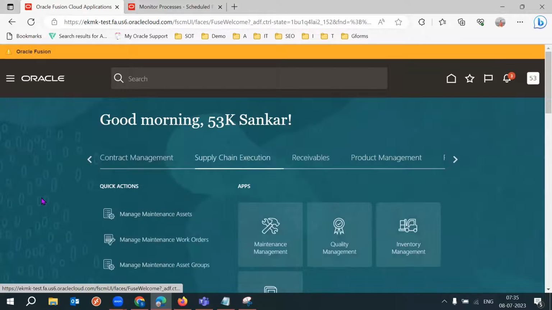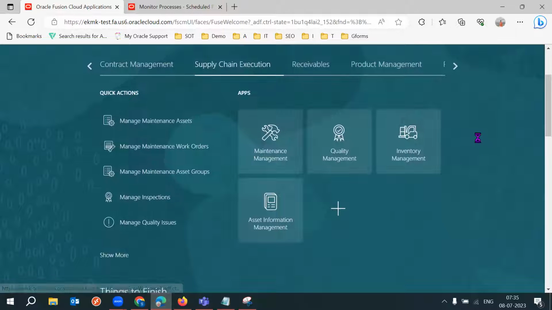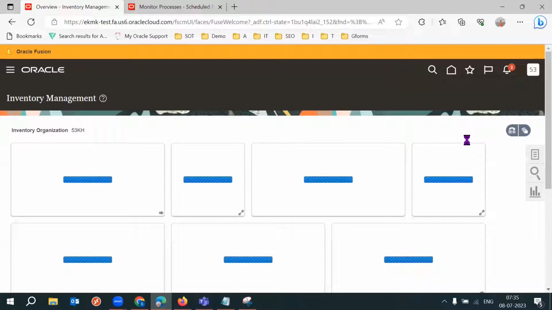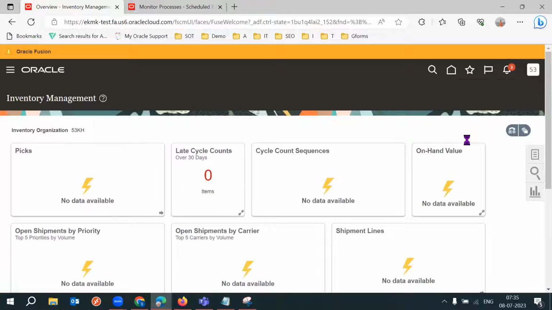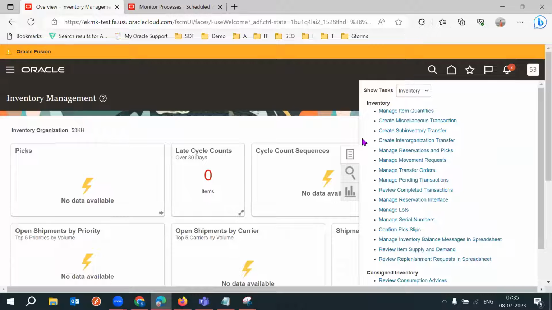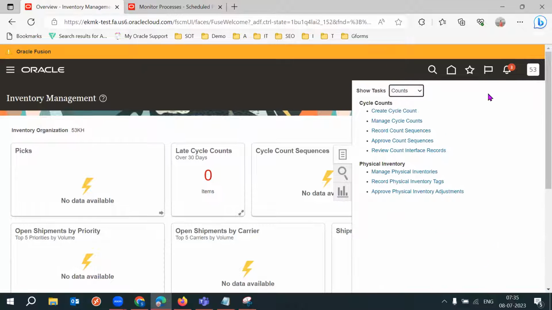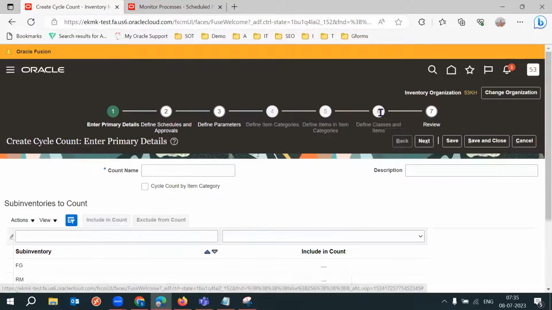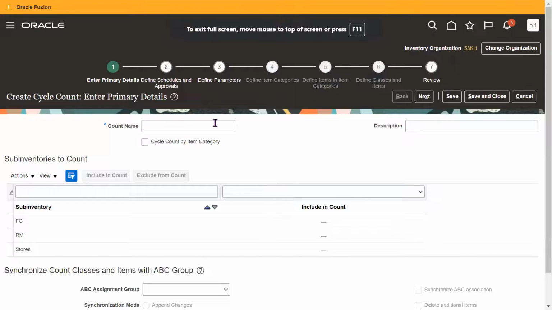From supply chain execution, go to inventory. From the task list, switch to counts and click on create cycle count.